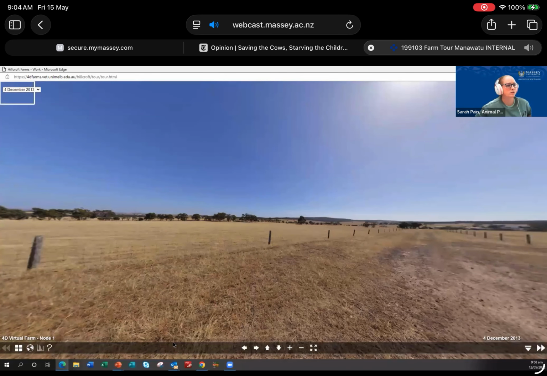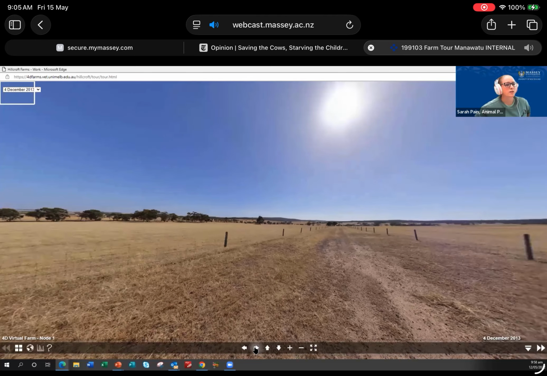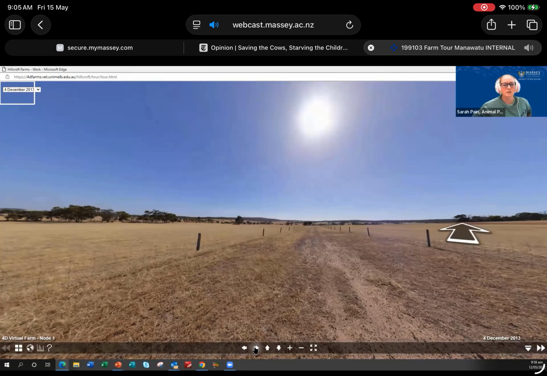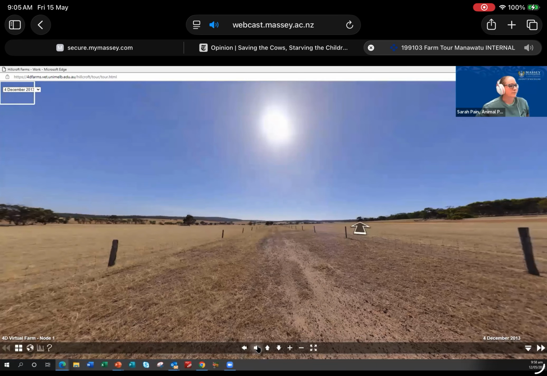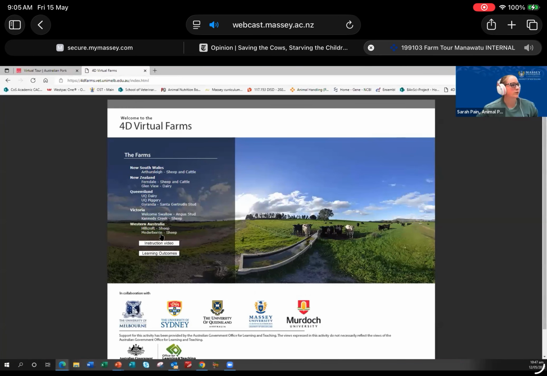I just want you to have a look at the stark difference in the seasons that different farming systems in different countries are dealing with. Obviously, if we go to a different country, it's going to be completely different again. If we went to somewhere tropical, it's going to be different again. So to put it into perspective, different farming systems require different strategies depending on their environment. You can't just decide to apply New Zealand farming strategies in an Australian environment. It doesn't work like that. You farm according to the environment that you're in. You can visit the other farms whenever you like.